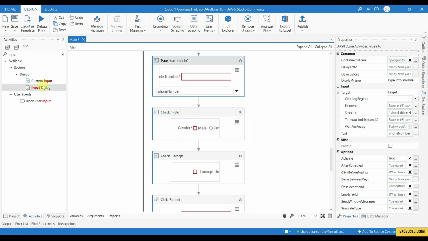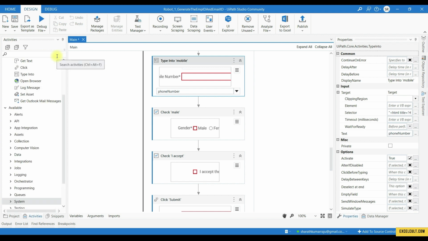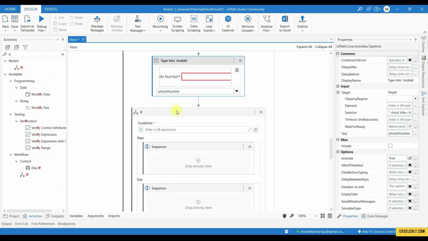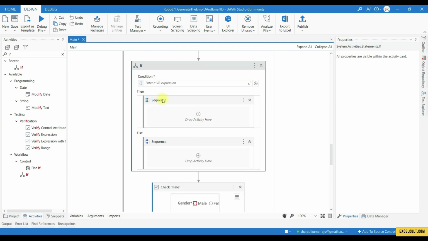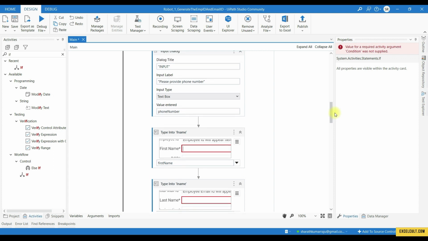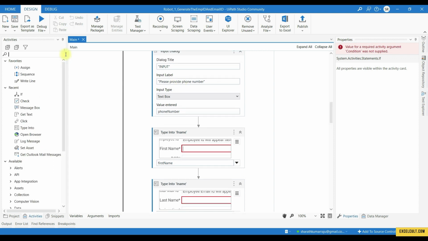To achieve this, one thing that we can do is take the help of an if condition, and then we'll pass on the value. But where will we get this value from? Exactly. We'll go back to here and then take input dialog box again.